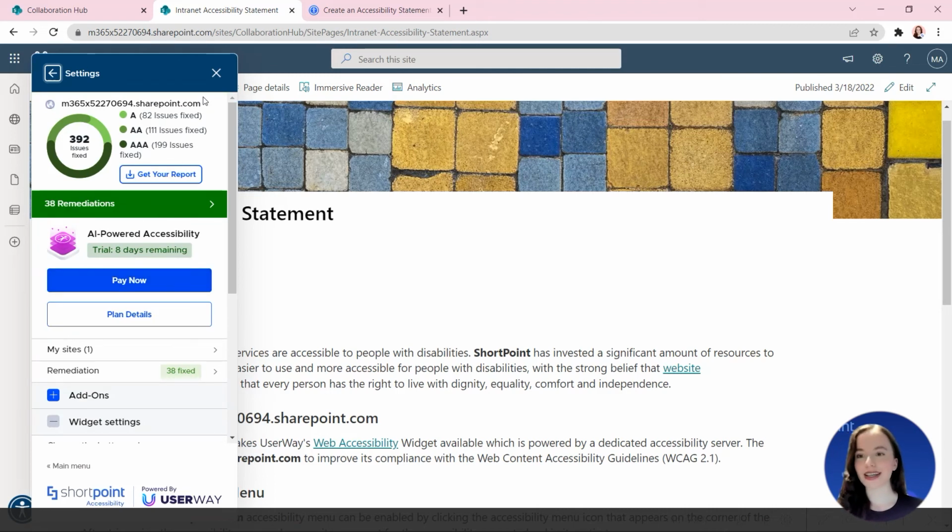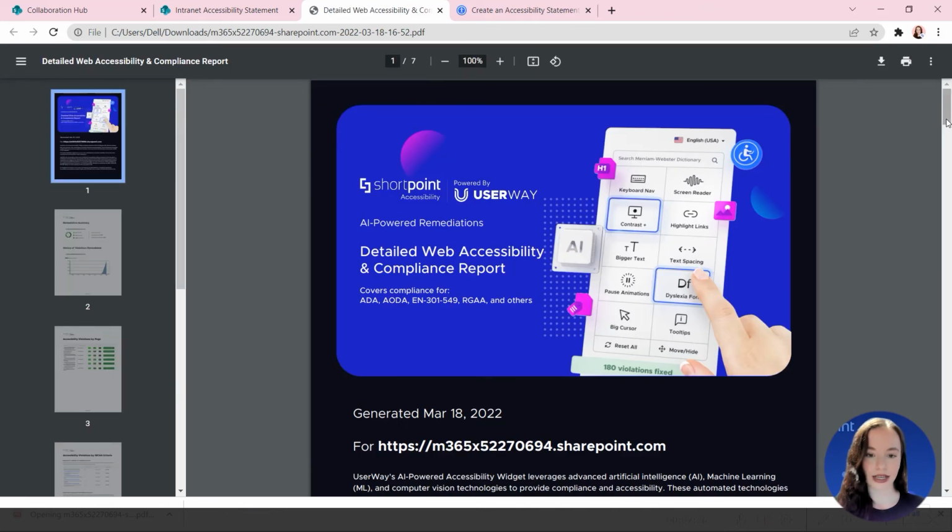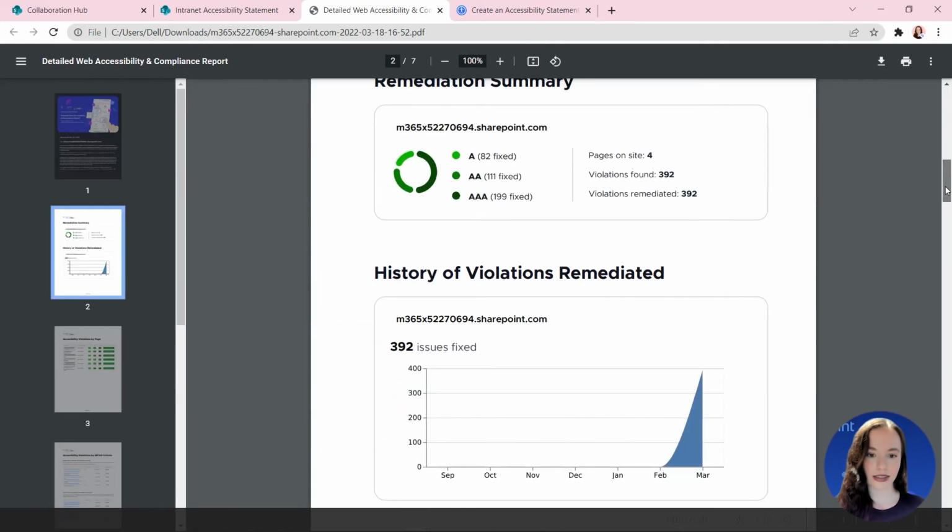Okay, that was my demonstration for you today. Oh, also one more thing, sorry, I forgot. You can get your report. If you click Get Report, all of those remediations made on your page can be put into a PDF file that you can then download and see for yourself in a report that looks like this.